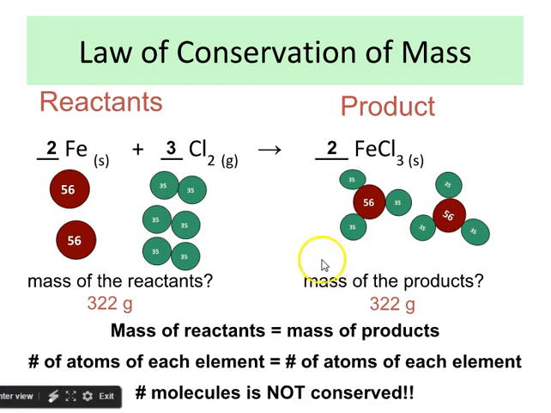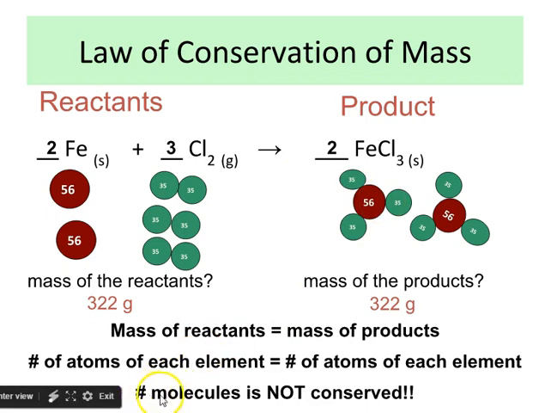All right, now this is a very important point that some people are still struggling with. The mass of the reactants has to equal the mass of products, okay? Mass in a reaction has to come from somewhere and has to go somewhere, okay? So the mass before is always the same as the mass after. And that's because the number of atoms is the same before and after. All of the atoms that we end up with, we already had at the beginning, okay? We're just rearranging them to make new molecules.